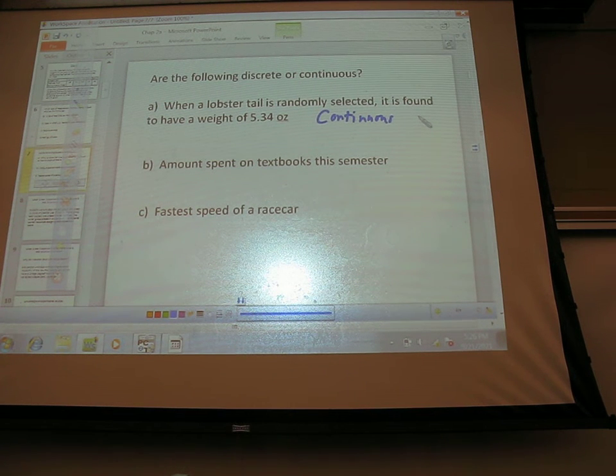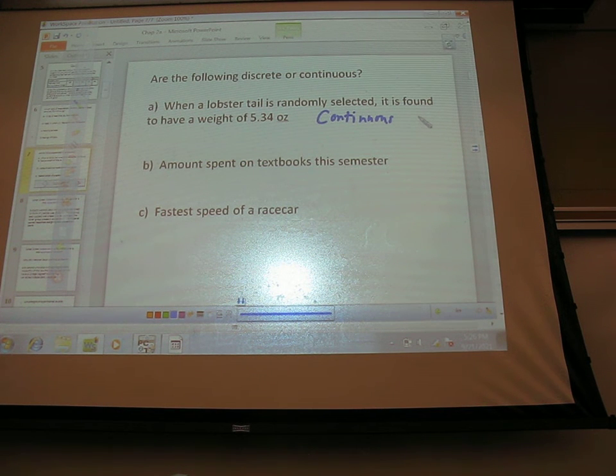And so if you said, because you rounded to the nearest hundredth, it's discrete, full credit. But because weight is something we measure, if you say discrete, because we discretize it, you have to say why. Does everyone follow? Good? Okay. Did anybody do that? Okay, now you're going to write down the notes. I'm not going to bother.